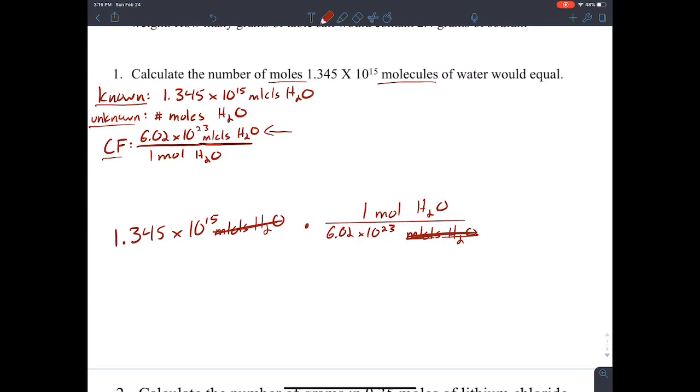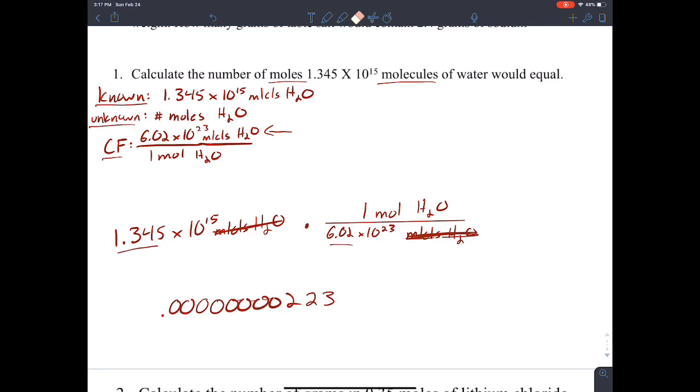After you plug this in, depending on the calculator you're using, you're going to get something like 0.0. If you have a more advanced calculator, you'll probably get something like that. Now, as far as significant figures, we have 4 here and 3 here, so we're only going to be able to keep 3. I already know that I can get rid of this 4 because I'm not going to be able to keep that. All these zeros are leading zeros, which are never significant, if you need to review that. Anyway, here's my answer.